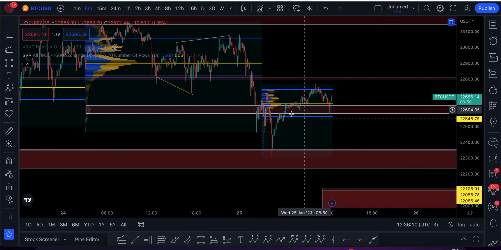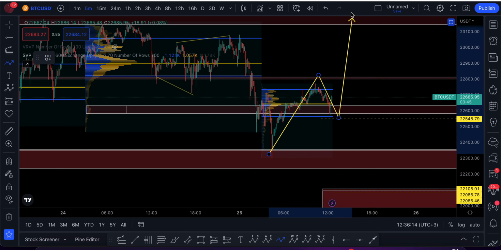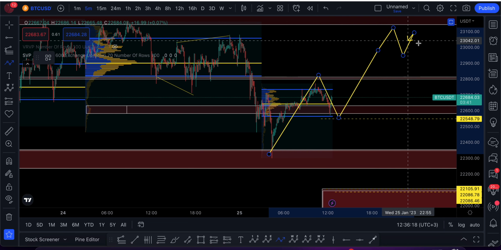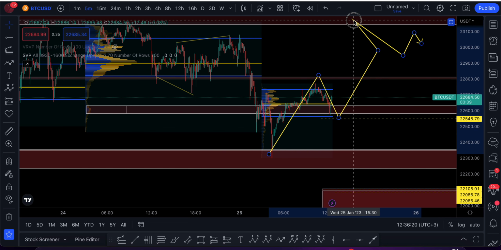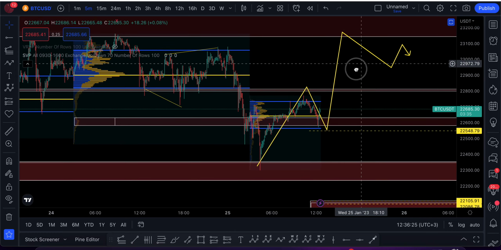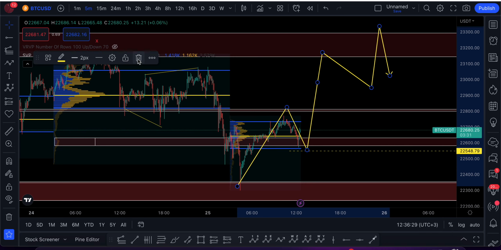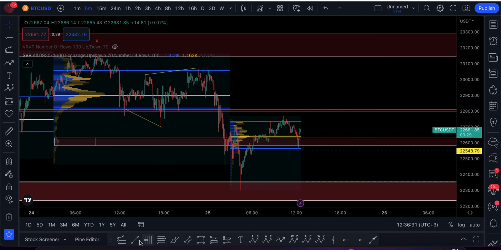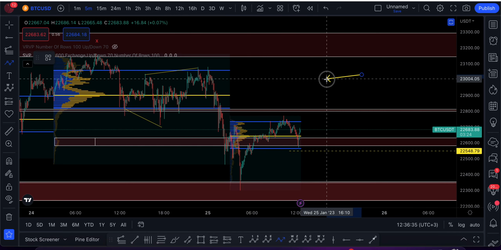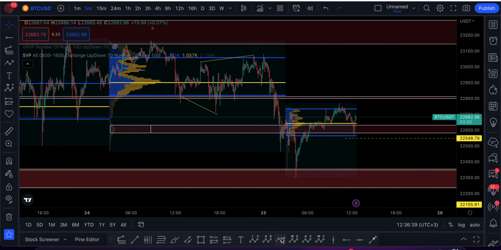So it's very possible that this could be the beginning of another 1, 2, 3, 4, 5. Okay, let me do that. So this could be the beginning of the move to the upside, right? Don't be surprised if you start seeing some bulls stepping in from here, because from here, this completes the structure.